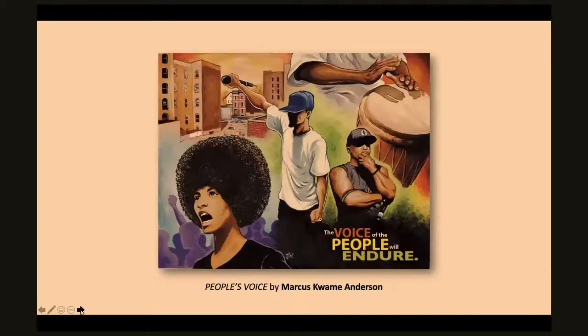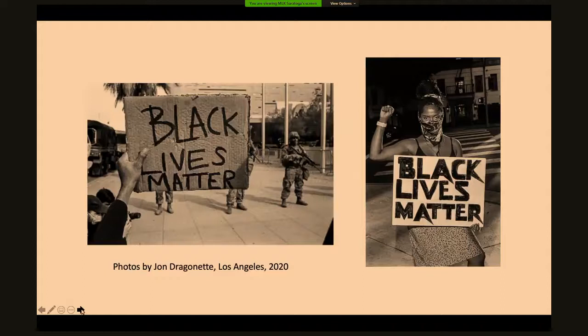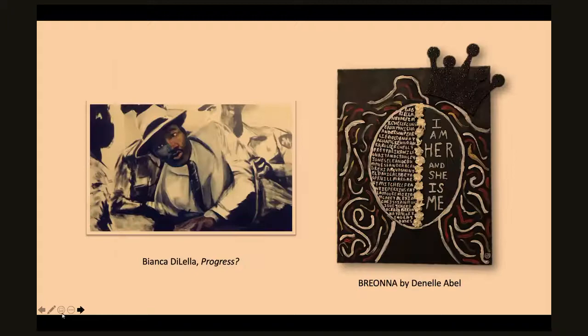Marcus Kwame Anderson, yes. My son, some of his photographs from Sagadi Park and Million Man March, freedom, dress your clothes. John Dragonetti, Black Lives Matter, right? The mask, part of the COVID meets Main Street. Some of my work talking about the craziness of these times. That's one of the ways I express what you were talking about. Yeah, okay, keep going. Thank you.